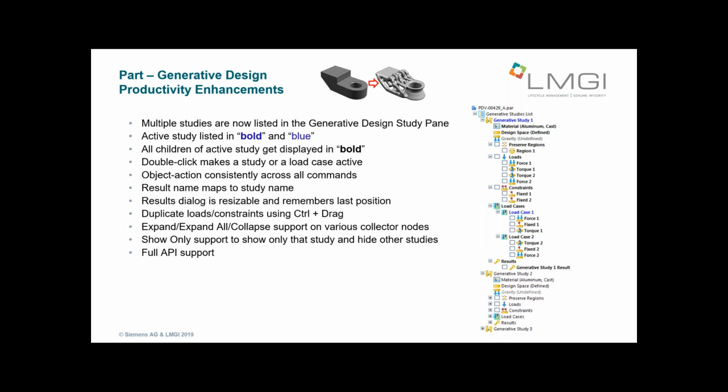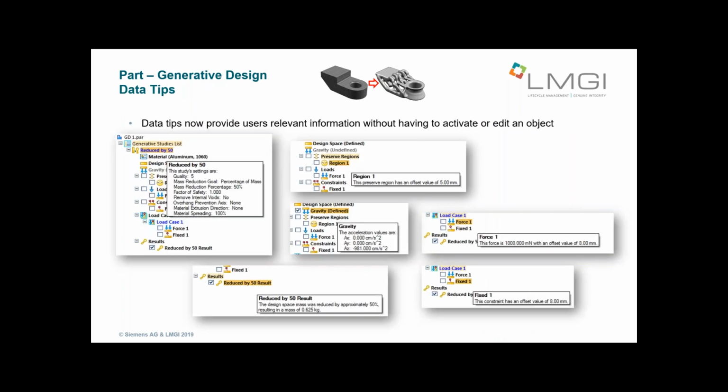The colorizing, the bolding of text, just to make it easier for the user to understand his constraints and forces in the study. Tooltips are a nice way everywhere in the software actually, but they've been improved to give you information about every object that you hover over with your mouse. Data tips, as they call them. You see, actually, I think it was 2019, they added gravity.